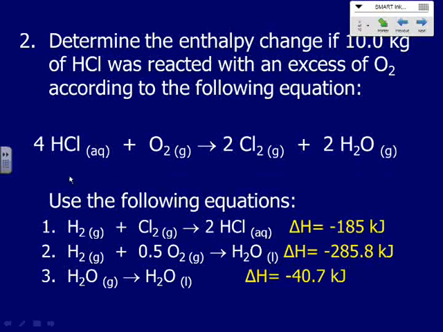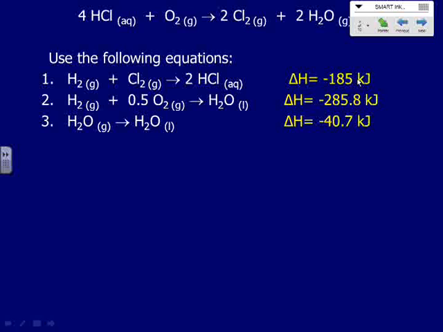So just like the last reaction, we're going to manipulate these reactions here to determine the multipliers so that we can get this final reaction. Okay. Again, I'm going to use the same process. I'm looking at the reactants and products in my final reaction, and I'm going to manipulate these equations to get that desired situation. I have 4 HCl's as reactants, and so now I want to locate HCl in my 3 reactions, and I want to put it as a reactant with the coefficient of 4.